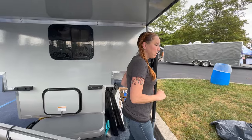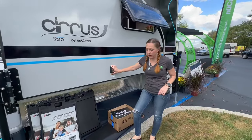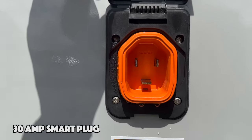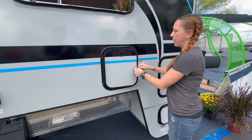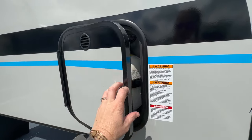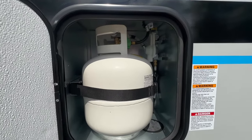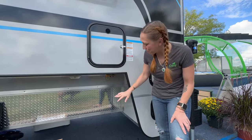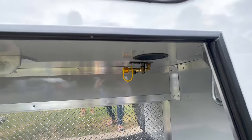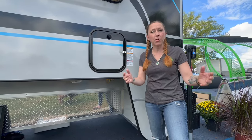Coming on around to the passenger side, the next thing we'll find is the smart plug, which is the 30 amp plug to power your camper if you've got shore power. Next, we have a dedicated compartment specifically for an LP tank. So it's got a strap and everything, so you don't have to worry about where that's gonna go. Now, right underneath the propane compartment is a propane quick connect. So if you had any equipment that ran off of propane, it would be a really easy place to just plug it in and start using it.